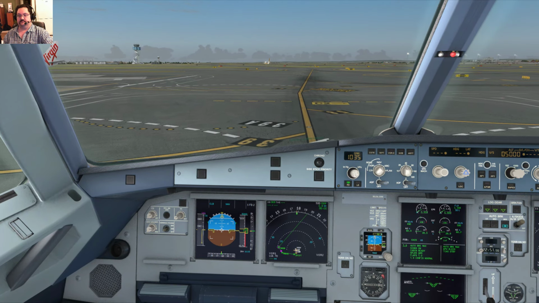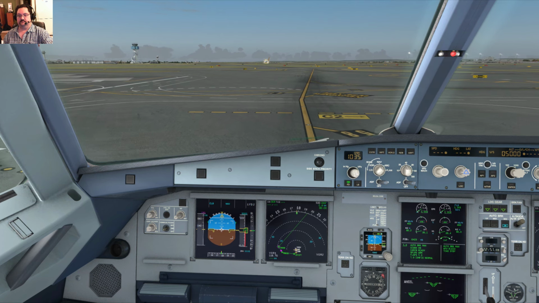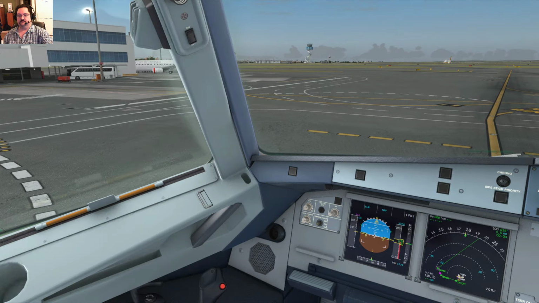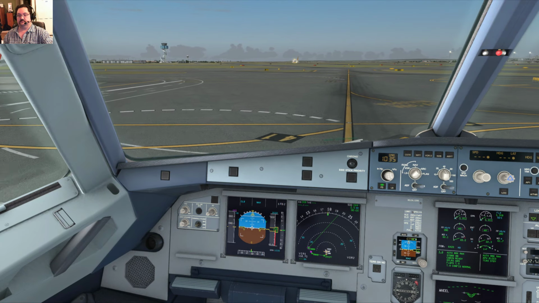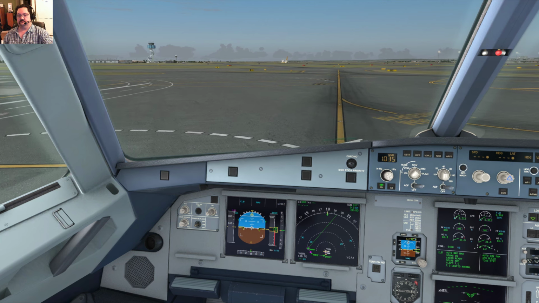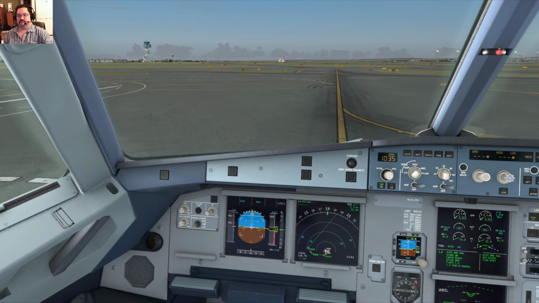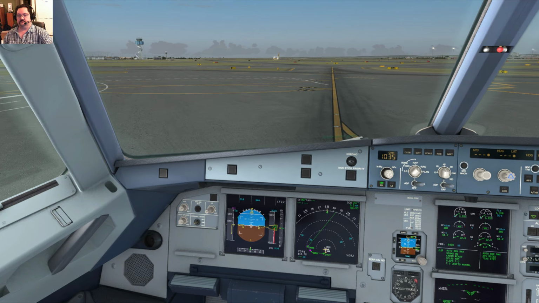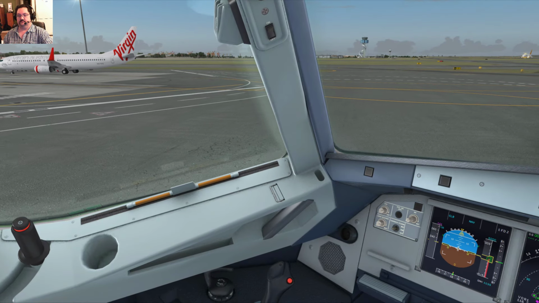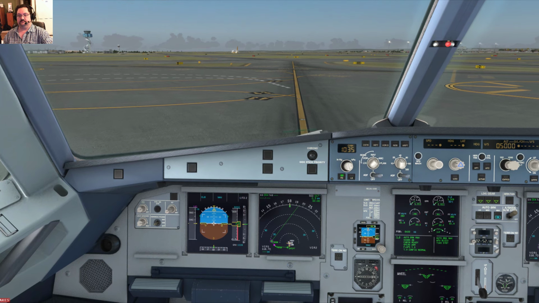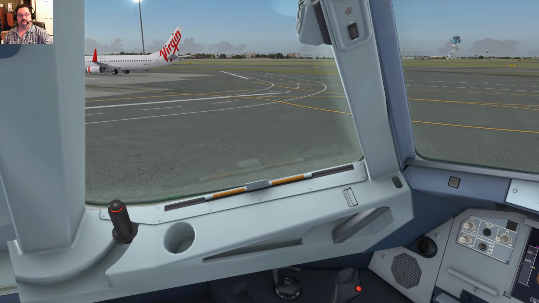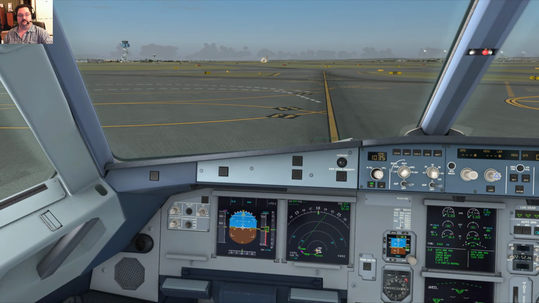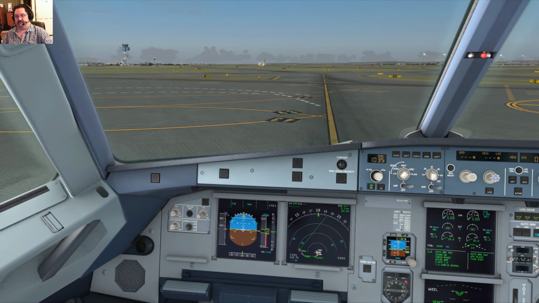Sydney Tower, Rex 783, ready for taxi, runway 34 right. 783, taxi holding point Tango 6, 34 right, via Golf and Charlie. Give way to the 737 just pulling out of domestic 2. Correction, the A320. Taxi Tango 6, 34 right, by Golf and Charlie, and we'll give way to the A320 pulling out of domestic 2, Rex 783. And Jetstar 607 is ready for taxi, information Juliet, on domestic 2.